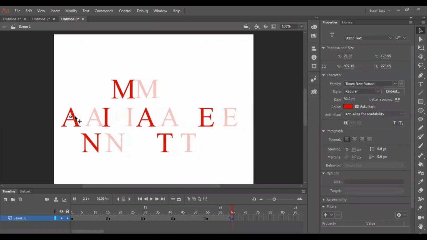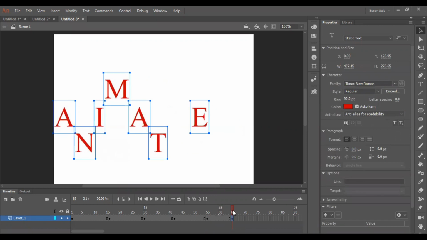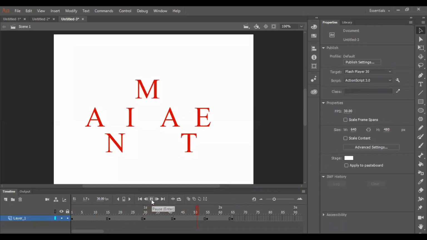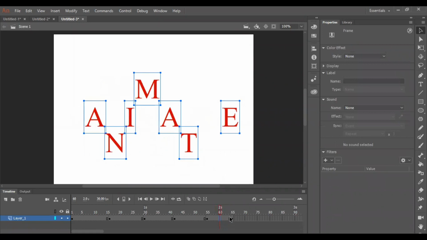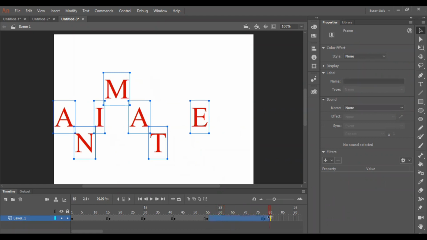Then the whole word also you can move. I just move the whole word. Again you see. Likewise, it's faster because the gap is really small. Okay, now let's see.